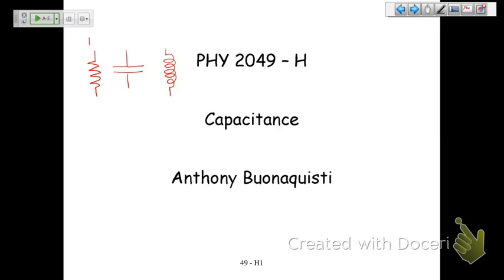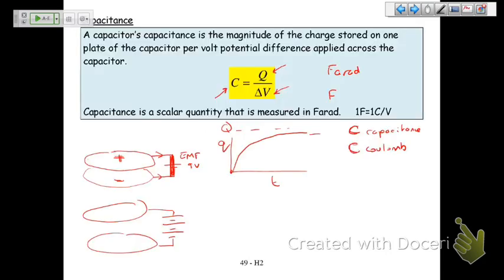So we have a resistor, we have a capacitor, and we have an inductor. This is based on a charge electric field, and this is based on a magnetic field. And they're all very useful in tuning circuits and transient circuits. We have a figure of merit called the capacitance, and the figure of merit is the total charge over the potential difference that causes the charge to develop.